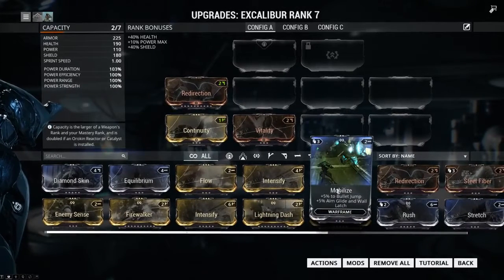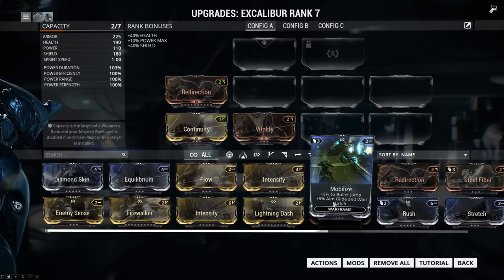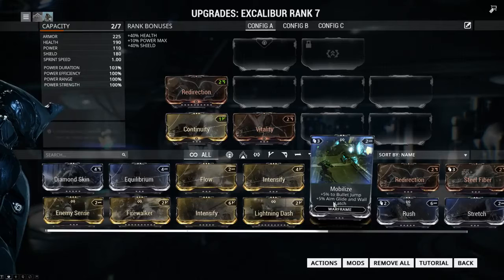Hey, give me just a second to grab a slice of pizza, and I'll be right back. No problem. I'll pick up a different Warframe. You get yourself a glass of whiskey. Yeah, I think I might go and do that as well. Actually, okay, I'll be right back.